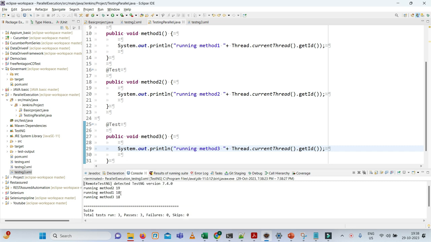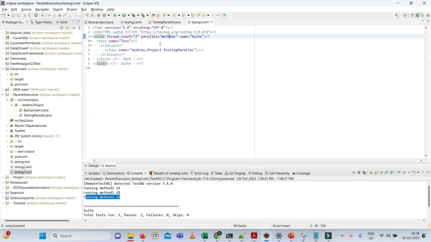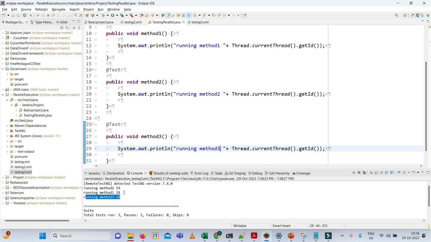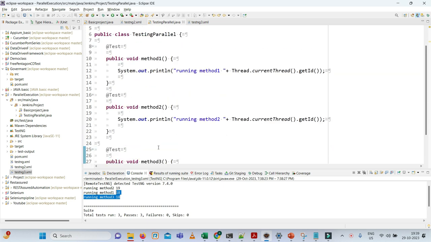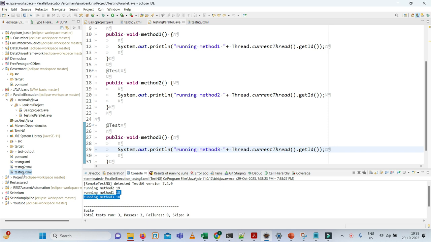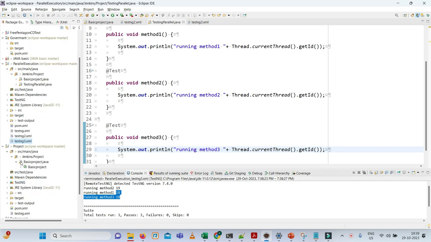Now let's come to the other one. Maybe the picture is not clear, so let me explain with browser launching in Selenium. Let me cut, copy and paste directly in this class.